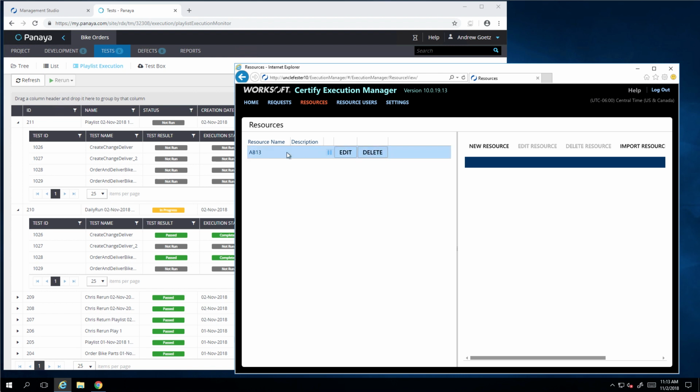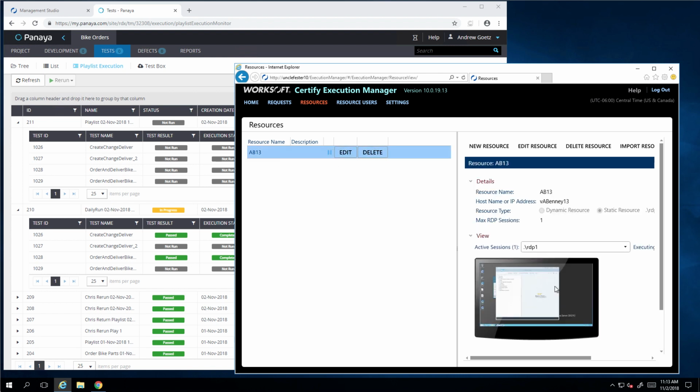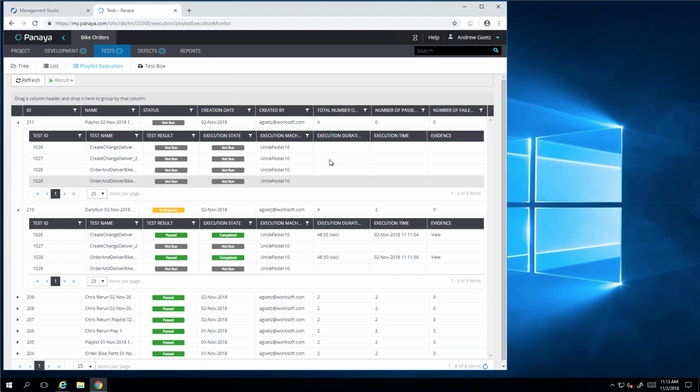This is kind of an administrator's view, so I can spy on what's happening. You won't actually have to do this. What you'll do is just click refresh, and every time we start a process, it moves from not running to in progress, and then as it completes, we'll get the status.